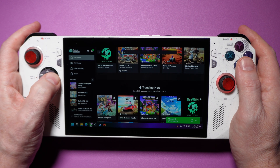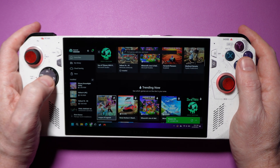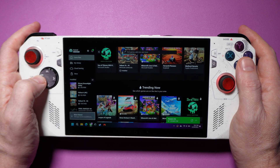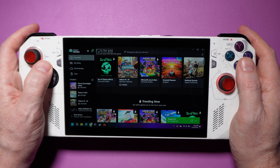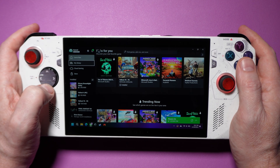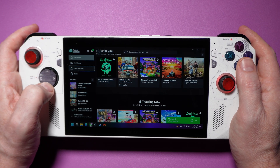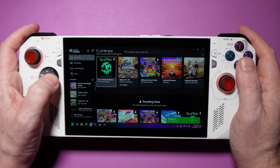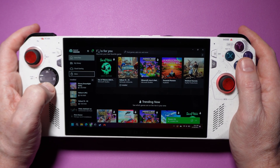You've always been able to navigate the Xbox app with a controller, but it wasn't a good experience. And for the most part, that hasn't changed in this compact mode update. To give you context, let's walk through what using a controller in the app is like. We'll switch to compact mode in a few, but it's worth noting that the navigation behaviors I'm covering here apply in compact mode as well. Pressing up, down, left, or right on the D-pad felt like a constant game of trying to keep track of where you are in the app.